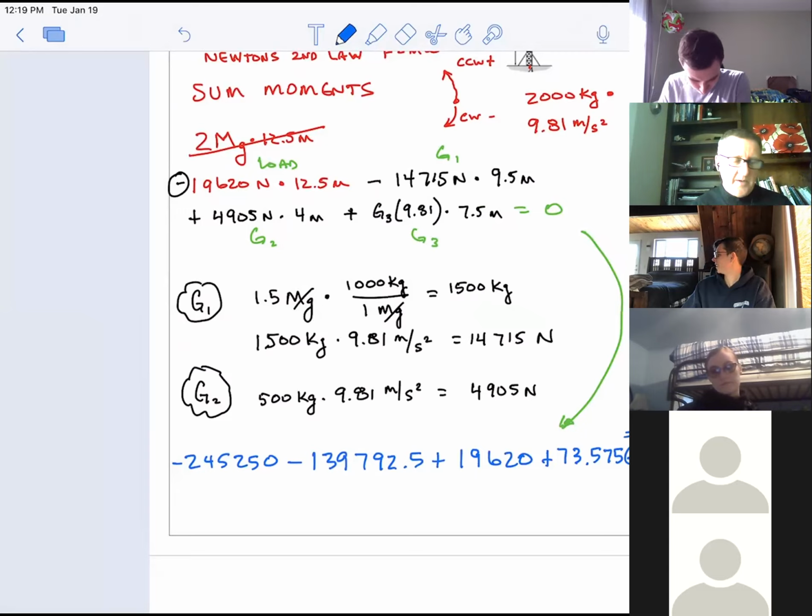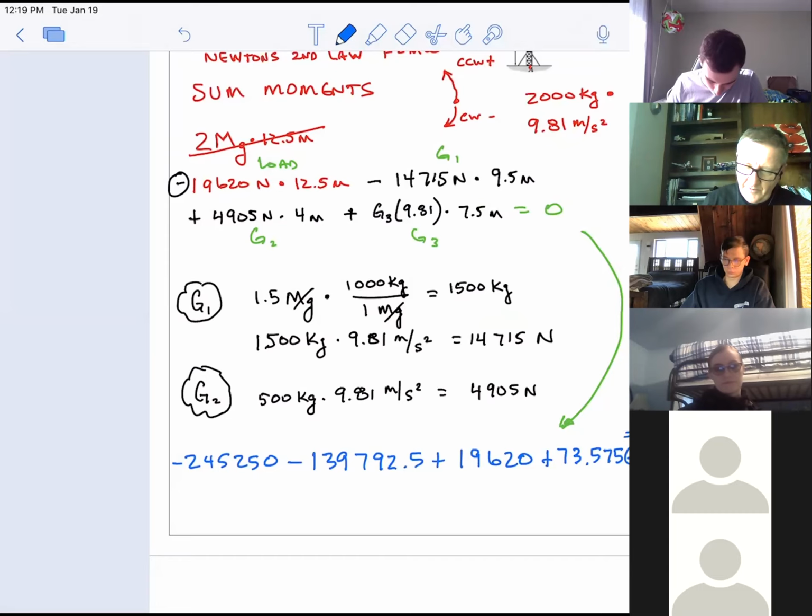You notice how easy it would be to miss a button. I actually just looked back at my calculator, and in 19,620, the 2 didn't show up. So the whole thing fell down because it didn't show up. You can't get this stuff wrong. So you've got to check your work. You've got to look back and see what you get.